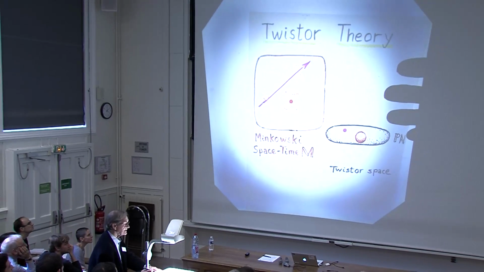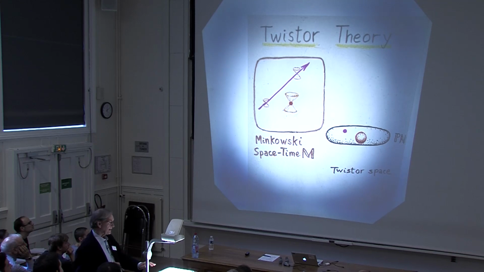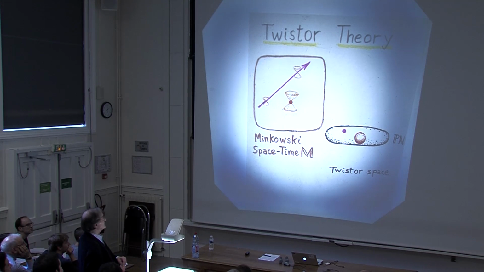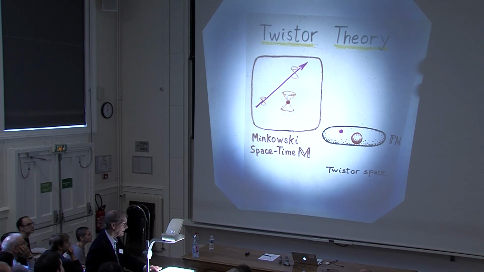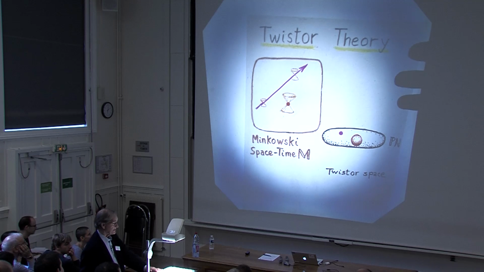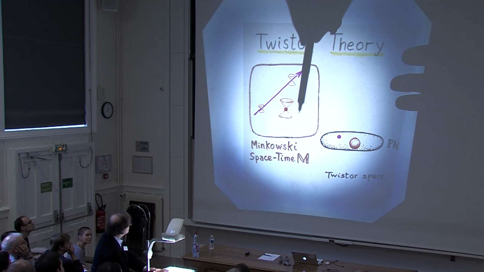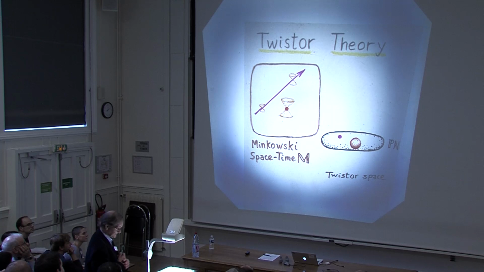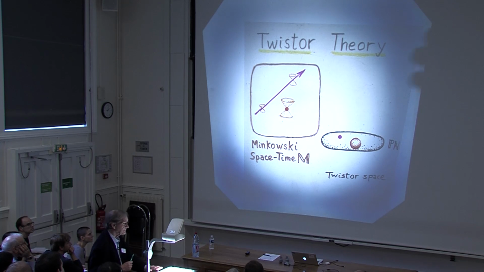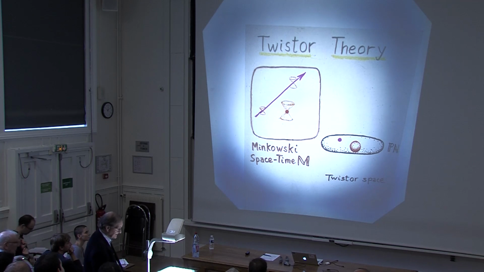Twistor space originally refers to Minkowski space-time, and what I want to talk about will be how to generalize this to a general curved Lorentzian real space-time, as we need for general relativity. But the original picture is that instead of thinking of points as being the fundamental objects, we think of points as secondary objects. Now, the motivation behind these ideas is very much a combination of ideas from relativity and ideas from quantum mechanics.